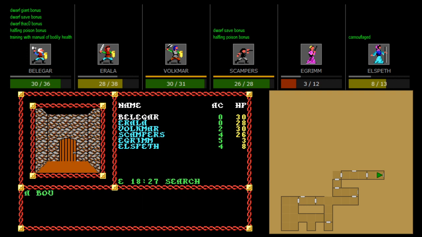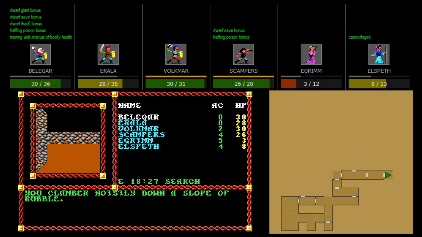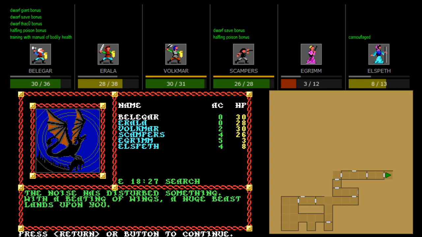A boulder blocks off the passage. Using a lever, the kobold dislodges it and proceeds. Do you? Yes. You clamber noisily down at the bottom. Noise is disturbing. Somehow, with a beating of wings, a huge beast lands upon you.